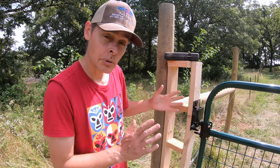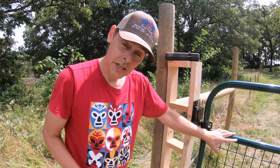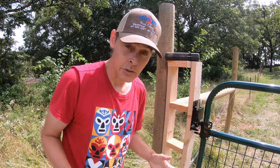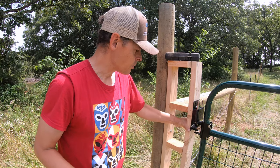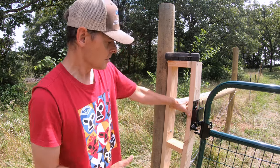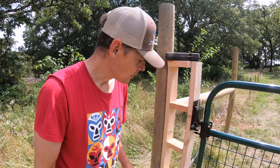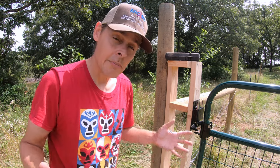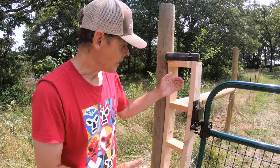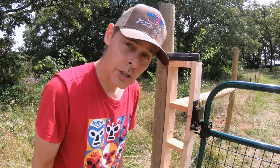Top shelf is a little bit wider to set things on. This gate is probably going to be one of the favorite places for our goats to rub against. So it's going to get a lot of pressure here. This is really sturdy with those two massive bolts. But I'm a little bit undecided at this point. I may have to come back and pound a T-post in to reinforce it. We'll just see how it goes.